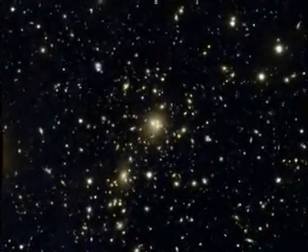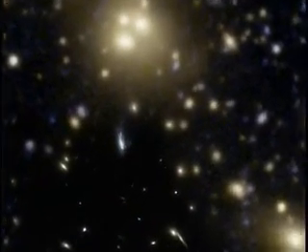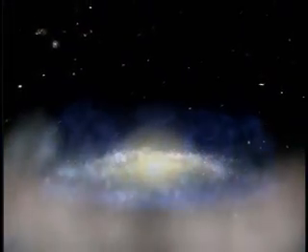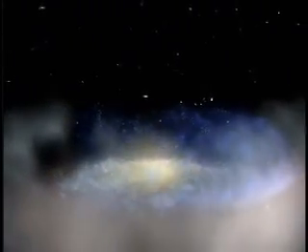Beyond our solar system, Hubble is watching a cosmic crime in progress. A spiral galaxy that once resembled our placid Milky Way is being shredded as it plunges headlong through a cluster of other galaxies. Galaxy C153 is flying through a rich cluster of galaxies at 3,000 miles a second. As it does so, the gas in this galaxy — the fuel for further star formation — is being blown away by a tremendous wind. That will change the galaxy's further history and transform its structure completely. That wind is swirling from the other galaxies in the cluster, and by stripping C153's gases, it is picking the galaxy down to its stellar skeleton.